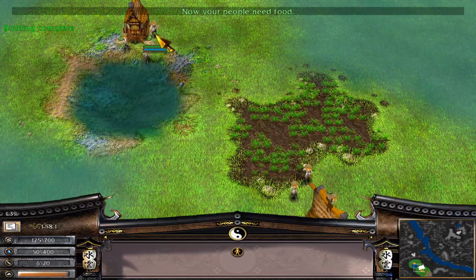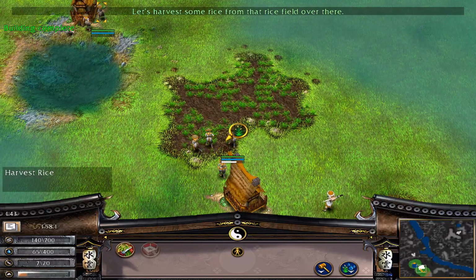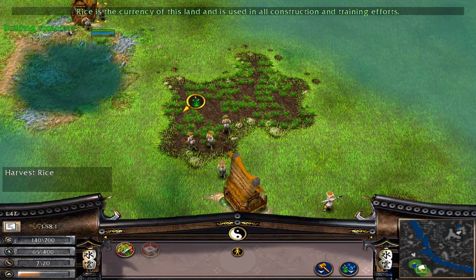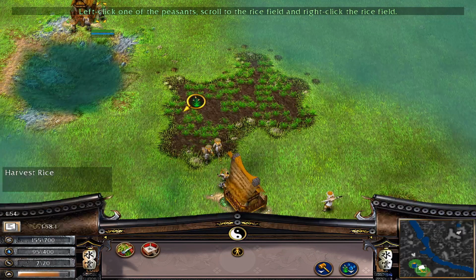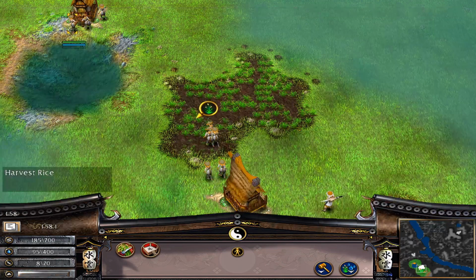Now your people need food. Let's harvest some rice from that rice field over there. Rice is the currency of this land and is used in all construction and training efforts. Left-click one of the peasants, scroll to the rice field, and right-click the rice field. I'm going.